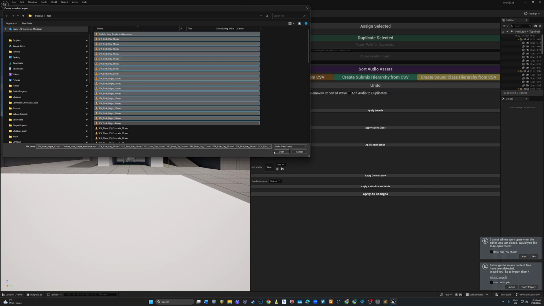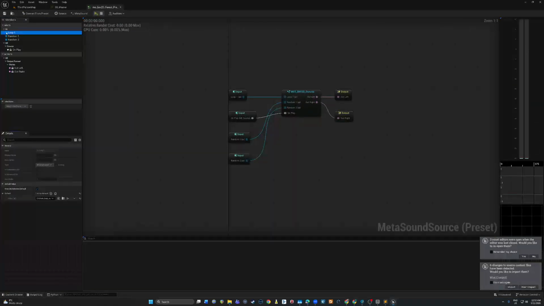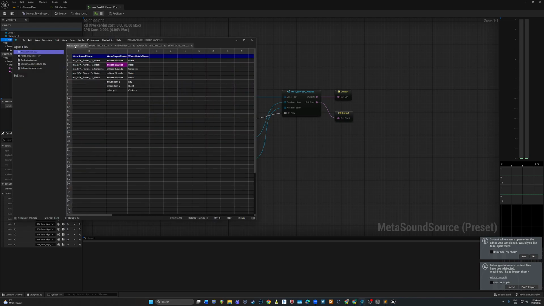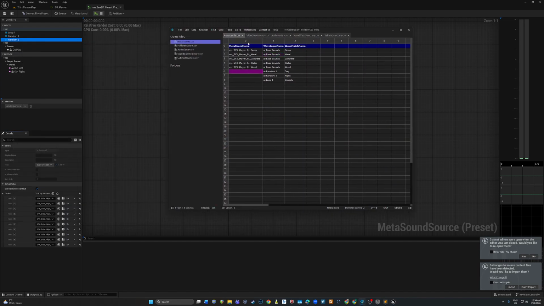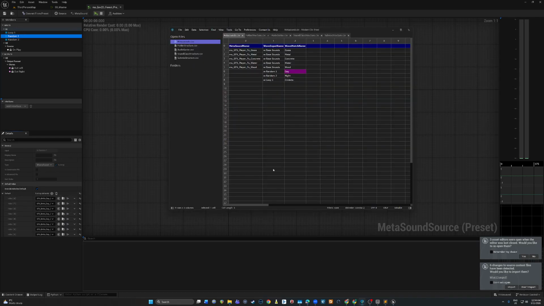Select all those. And now if I open up my preset again, in my loop 1, I've got my cricket loop. In my random 1, I've got my bird's day. Random 2, bird's night. And it knew to put those files there because, once again, I have a CSV. In here, I've got column metasound name. And since we were using the selected metasound, I put nothing there. Then I have wave input name. So random 1, the wave match name is day. So all the files with day in their name will go into this random 1 array. For random 2, it was night, and for loop 1, it was crickets.